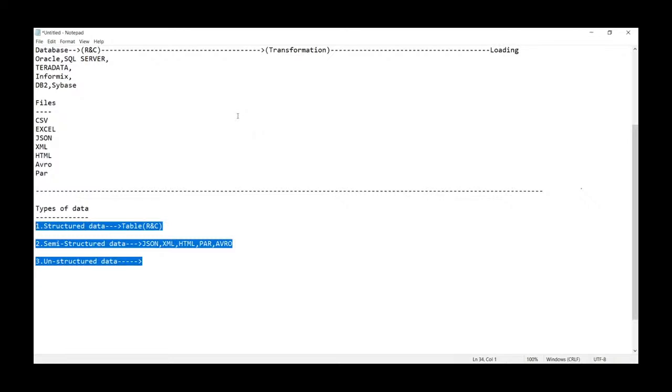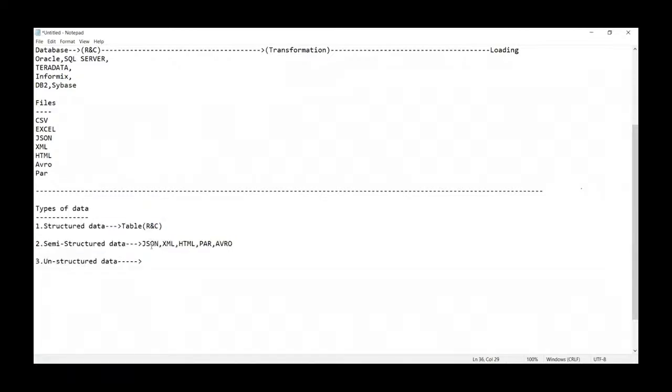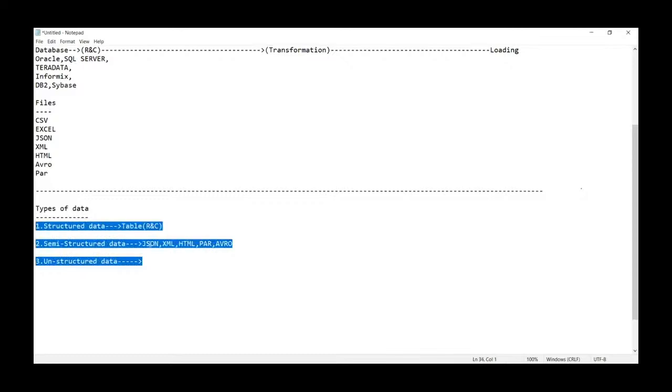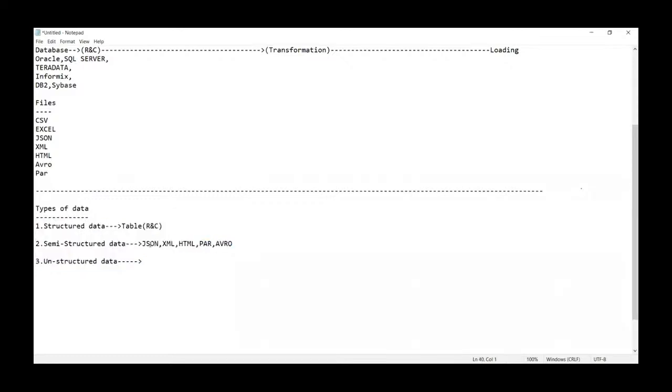Most of the times we consider ORC files. ORC comes under semi-structured. See, ORC, Parquet, Avro, XML, JSON, these all come under semi-structured only, guys. So these are the three types of data we can have now, guys.